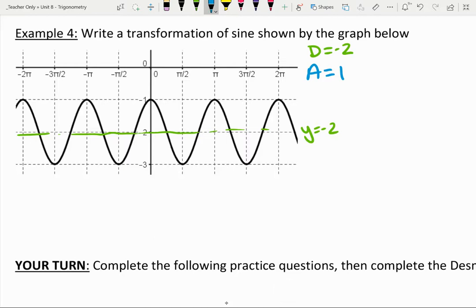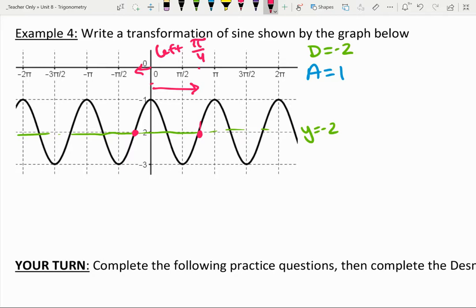It looks like there has been a horizontal shift. Now, I always look for the closest one, so I think in this case that would be left pi fourths units. You could also think about this as being shifted right 3 pi fourths units, as we could think of another starting point right here. You might get a slightly different equation than me or a classmate. Either way, as long as we're thinking about these as appropriate directions and distances, I think we're going to be okay. I'm going to stick with left pi fourths, though, in this example.